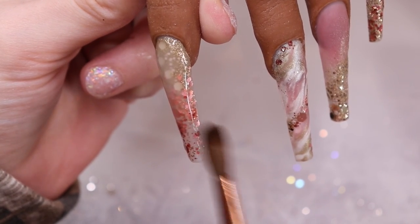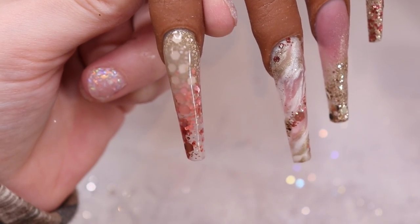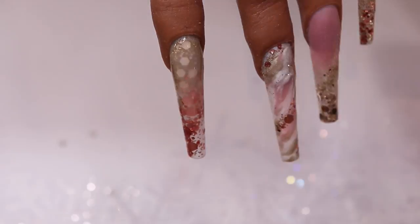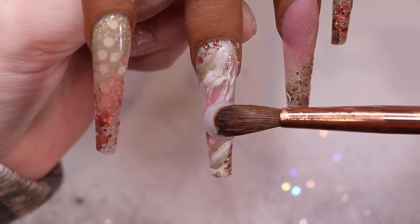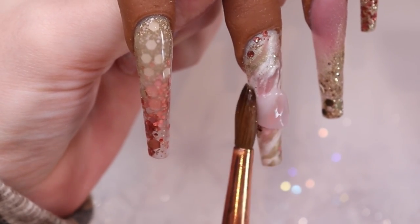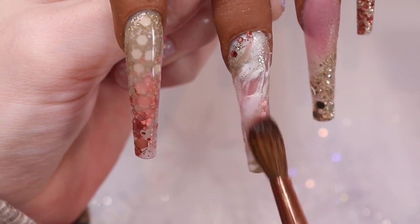I always like to make sure, like I said, the tip is nice and even. And so when I'm filing, it's gonna be nice and even. So I'm gonna do that to the rest of these. Again, only applying at the tip first to build up, and then going in at the cuticle area and an apex.